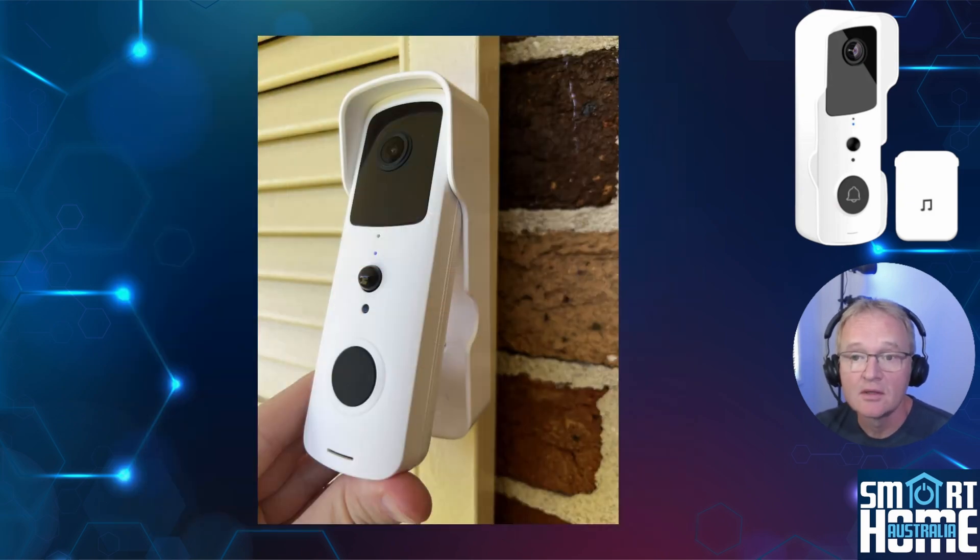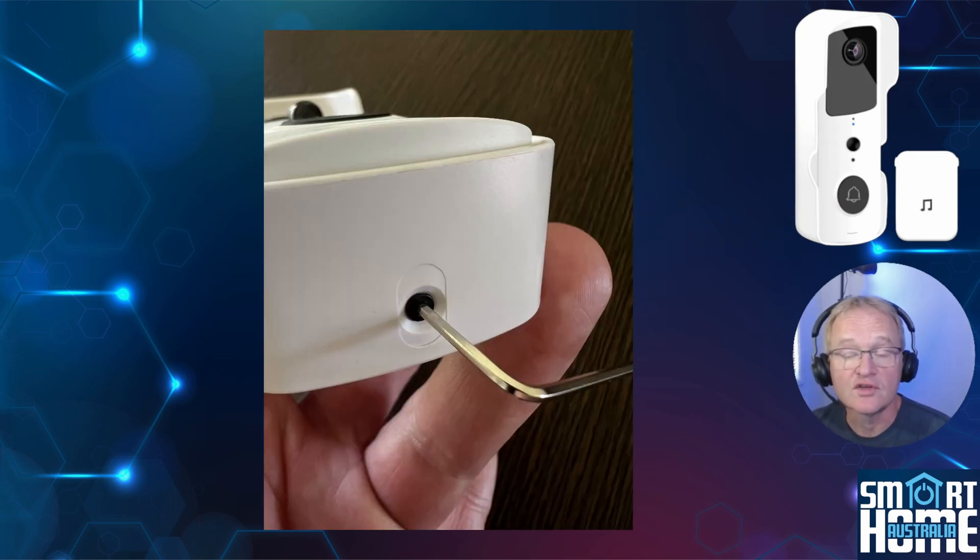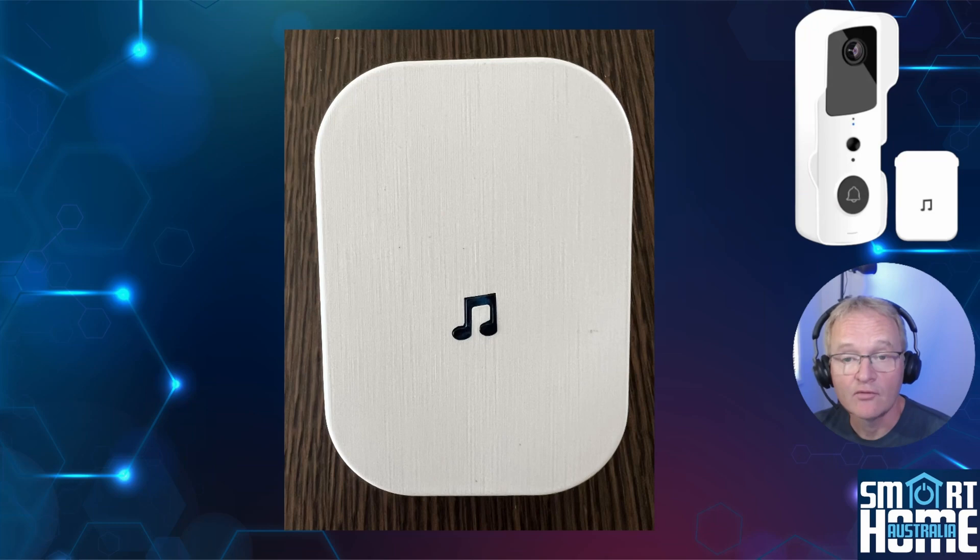To install the video doorbell, slide the top in first then the bottom. Use one of the small black screws and the included allen key — yes, this bit is fiddly — and screw in the anti-theft screw into the bottom of the housing. This will prevent somebody from walking away with your doorbell. If you've relocated your door chime after testing, you'll need to run through the same pairing process again as it does not have battery backup. You've now successfully installed your video doorbell.